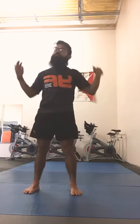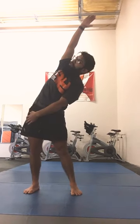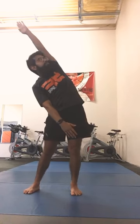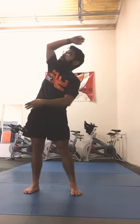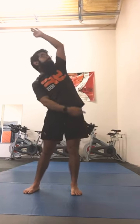All right, we're gonna go a side bend. So my feet stay locked in, but I'm pulling my arm up, up, up, and over. This bottom hand is gonna reach down and out. As I pull my arms apart, I'm exhaling into a nice good stretch on the side bend here. So a nice good stretch on the side of my body. See if I can lock out my arms at the top as I reach, and the bottom as I reach.